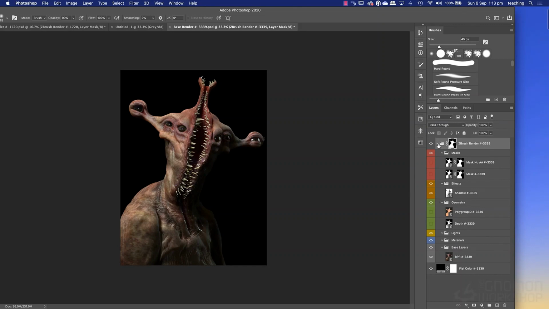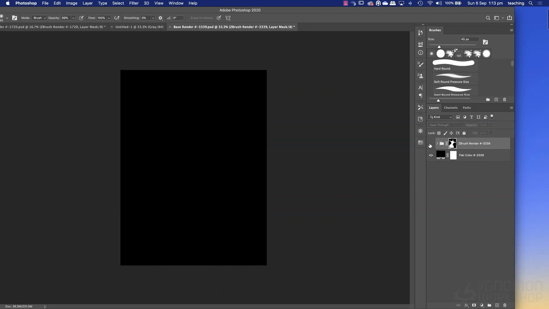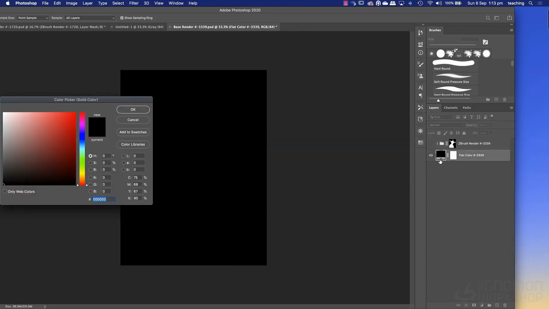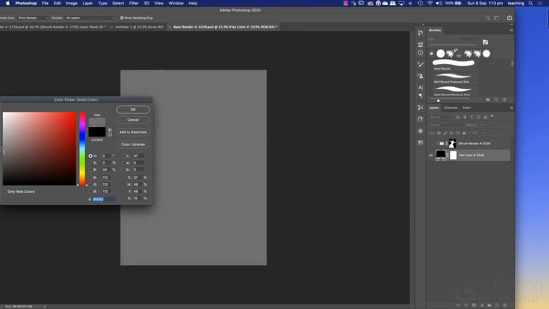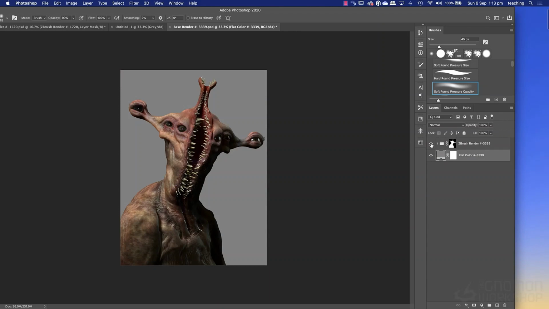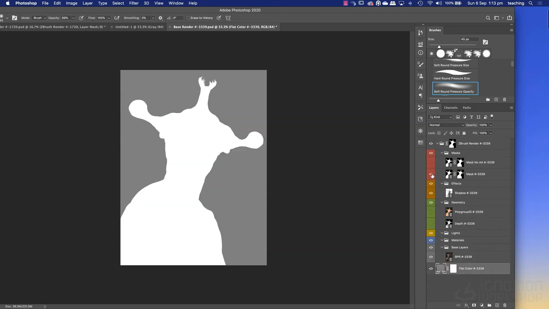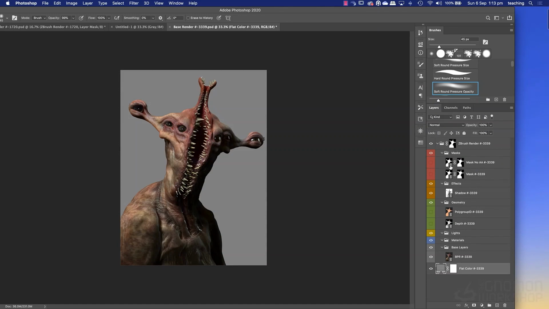So going from the top, we have a top group, which are all of your renders. We turn that off. Everything goes away except for the background. If we double click the background, we can change our background color here. If we turn back on our master layers, you can see that we're now sitting against a backdrop. We have a masks group, and the masks group contains the masks for the character. And these are live layers, so you can double click on these and actually add edits to them. We'll take a look at that in just a second.